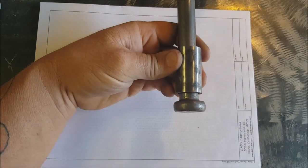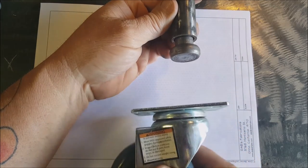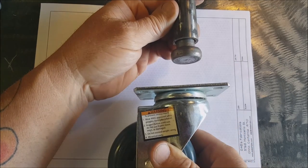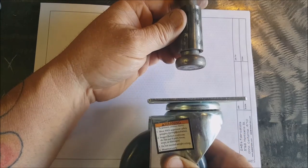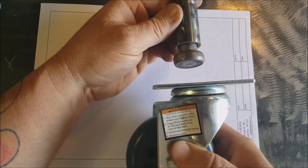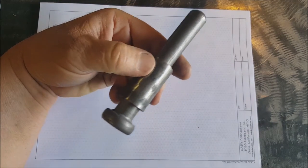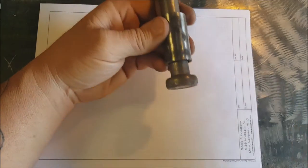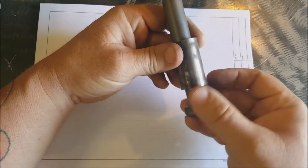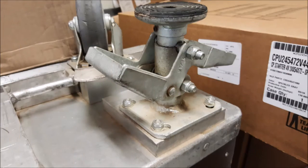Well, my idea is to put a caster wheel on it so that it could go up and down just a little bit, just like an inch or so. Push these wheels down and now it's engaged and the table lifts up a little bit. Now it's on wheels and you can roll it around. I saw one at a hospital on, I guess, their beds and stuff, and I took a couple of pictures of it. You can see it right now.